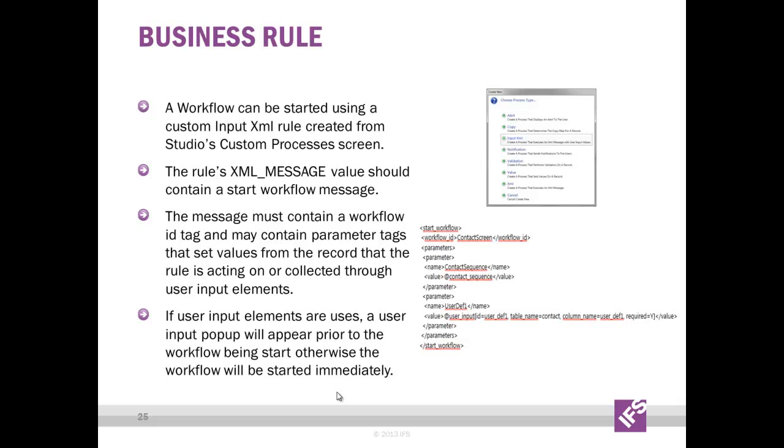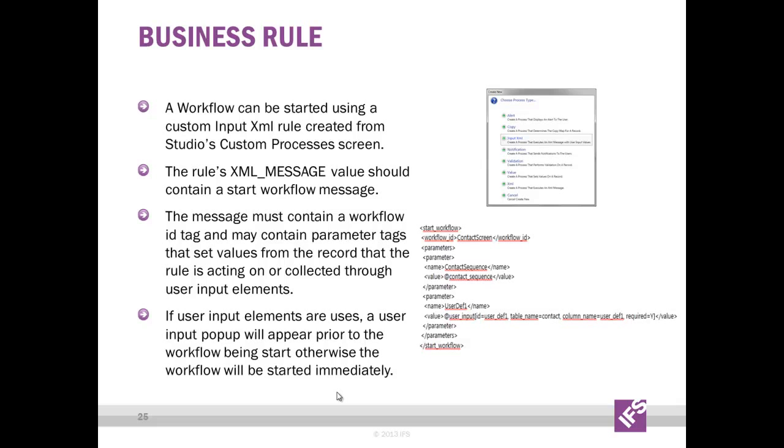The message must contain a workflow ID tag and may contain parameter tags that will be passed into the workflow as it starts. So the particular screenshot here was going to start a workflow called the contact screen, which would pass in a contact sequence value from the object that the business rule was executing on.